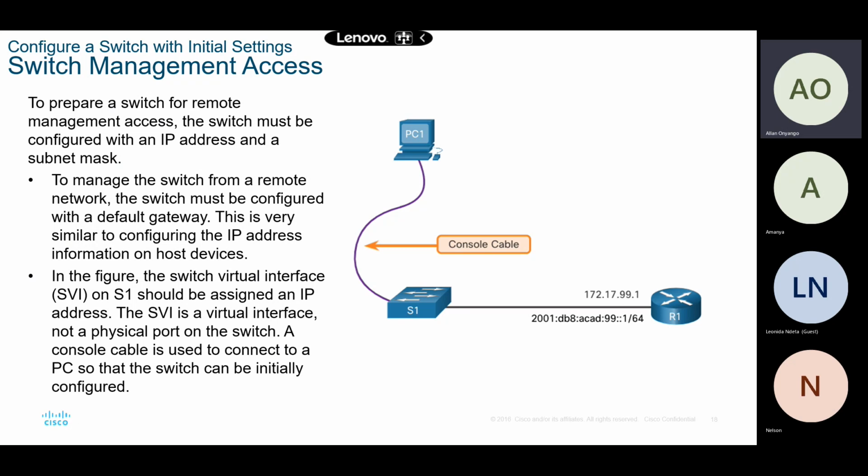Why is it assigned an IP address? Because that IP address will be used for remote management. And that's why that port is normally called a management port. We always call it a management port, okay? Because you use that IP address on that port to manage the switch remotely. Remember, for the layer 2 switch, the only port that can be assigned an IP address is the VLAN port. All the physical ports from F0/1 to F0/24 and G0/1 and G0/2, those ports cannot be assigned any IP addresses. Very, very important to note.